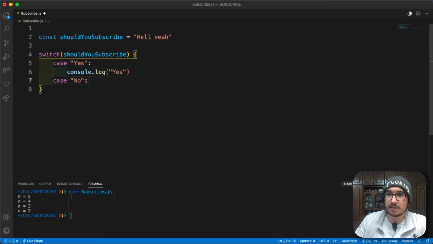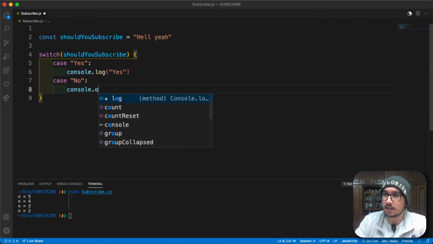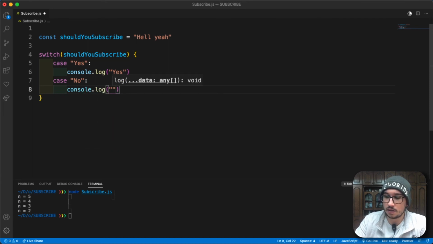And you need to add in these dots, I'm not sure how they're called because English is not my main language, but I promise I will learn soon. And I can say again console.log and print whatever.